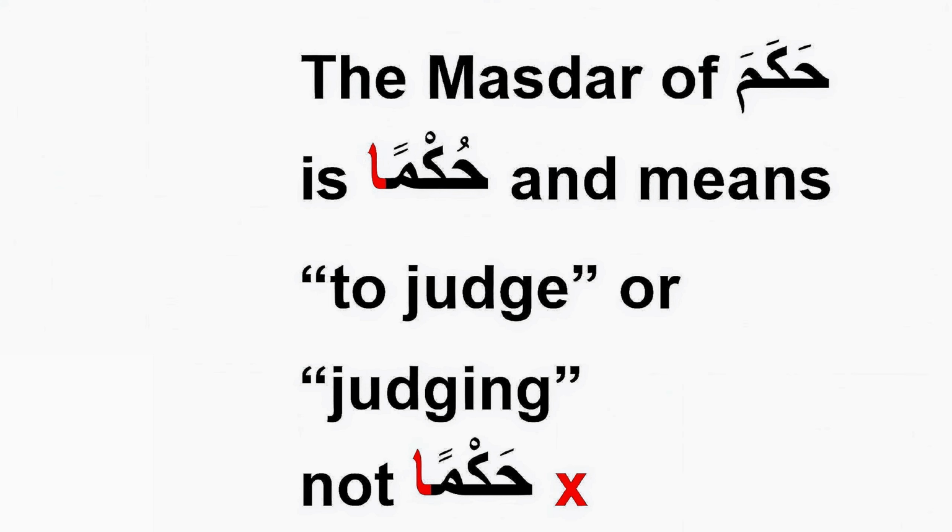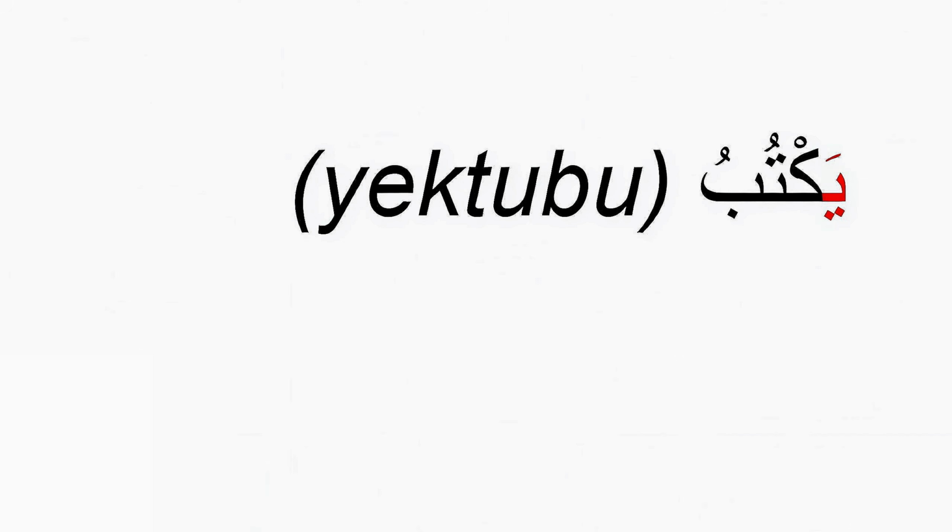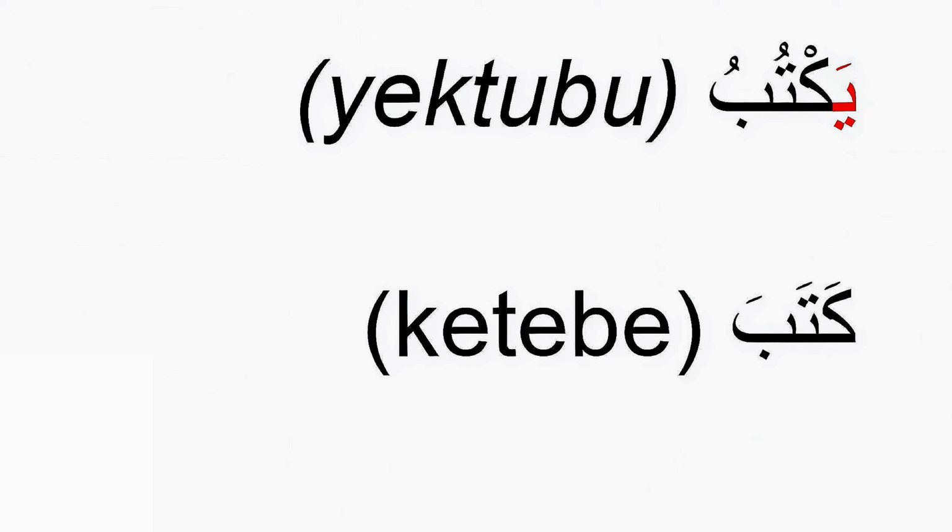Our starting point is al-Fi'l al-Madi, the past tense form, because from it we immediately recognize its three root letters, and these letters are preserved in the other 23 forms. We always hear this. Nasara, yansuru. If we look at yansuru, we see that nun, sad, ra are there, or in nasran, we see that nun, sad, ra are there again, and an alif has been added at the end. So for example, when we see yaktubu, it is best to determine its al-Fi'l al-Madi form, which in this case is kataba. This is to know which letters are important for us, because in all other forms, the letters of al-Fi'l al-Madi, as we said, are always preserved.